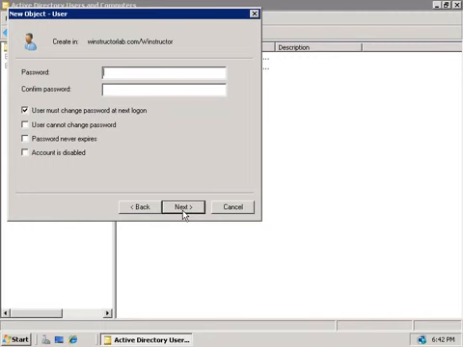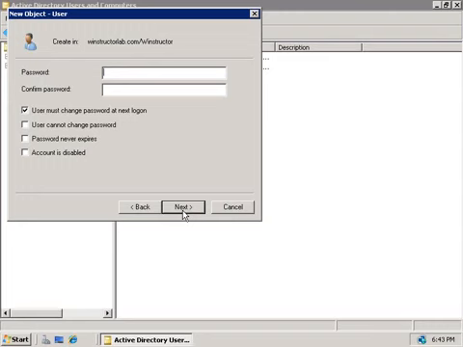Now we'll click Next, and we'll need to enter a password for Jane's account. And in days gone by, many administrators would take the lazy way out here and simply enter a password of "password". Not only is that an easy password to guess, and I can tell you it's the first one I would try if I was trying to get into your account, but half the time, the user just leaves it as it is, since it's pretty easy to remember.